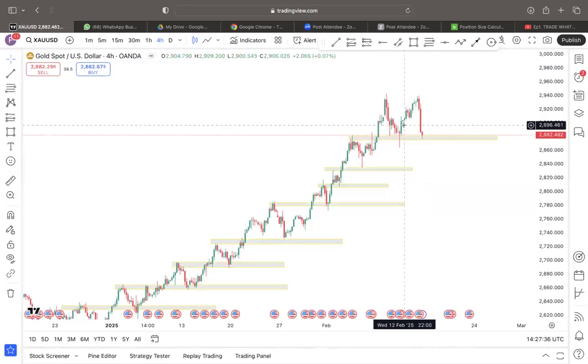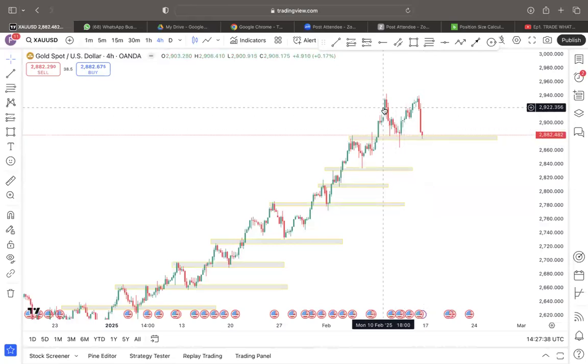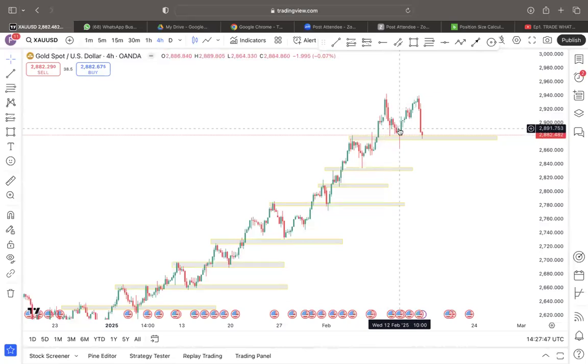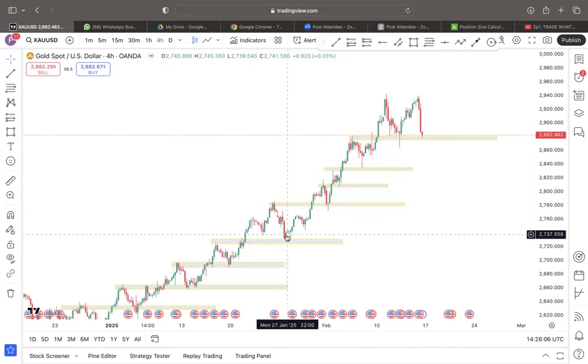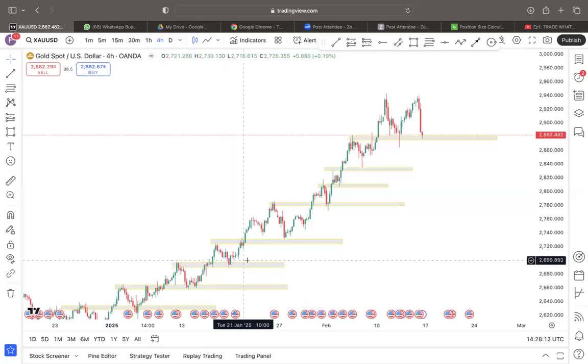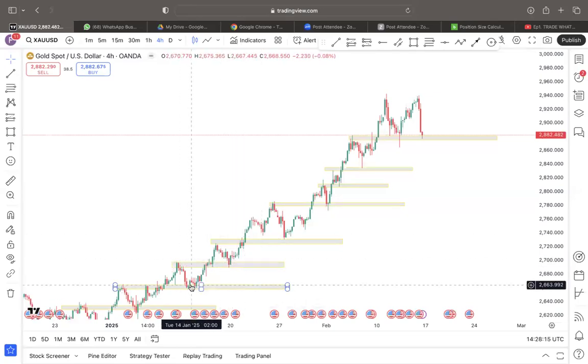Now, look at this. When price is about to turn to a buy, what do we notice? We notice that the reaction of candlesticks towards that area gives us a sort of weak rejection, small candlesticks, then eventually it turns to a buy. Exactly what we have here. This point here, then weak rejection here. Small candlestick, then we have this small candlestick, then buy. Then look at this small candlestick, then buy. Same here. I don't know if you get what I'm saying.